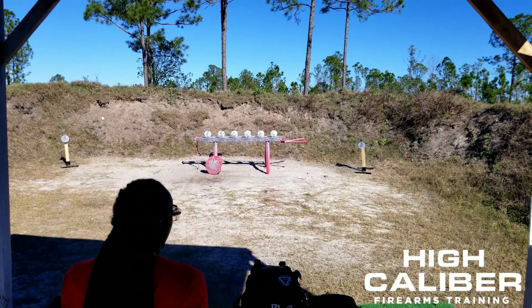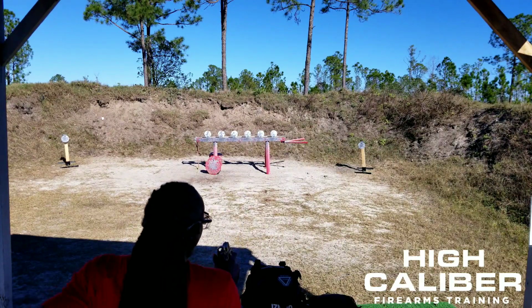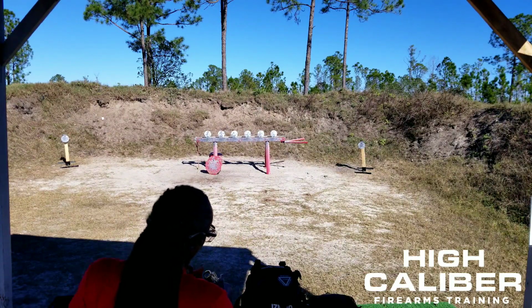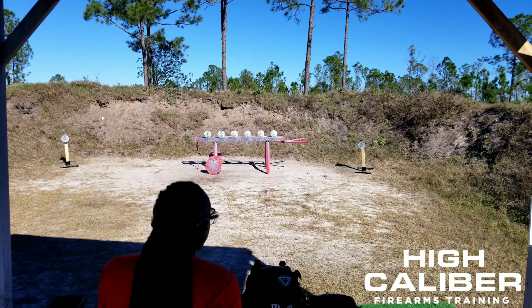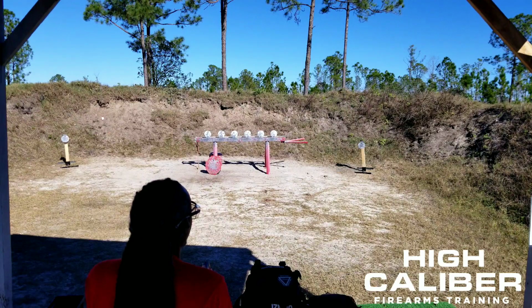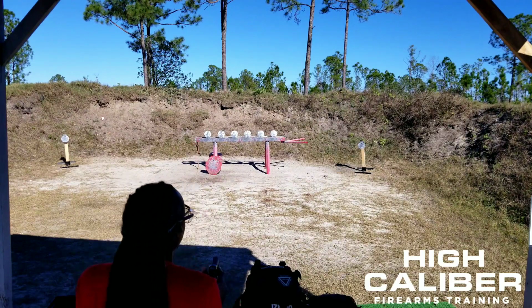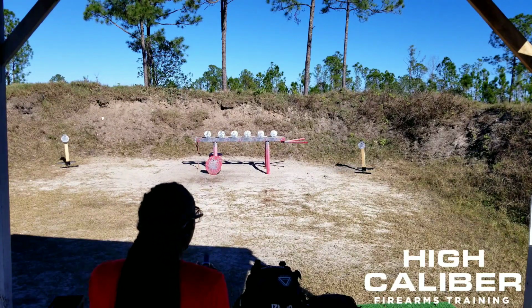What I'm going to do is just bring the gun up, center my dot, and press off 2 shots as fast as I can. So I'm going to shoot pairs of 2. If all these ignite, I'll get 5 pairs of 2 per mag. And you should hear the impacts on the steel back to back, ping, ping, ping, ping. And if I miss, then that means that I did something when I pressed the trigger to influence the gun, because the gun isn't moving off the target.